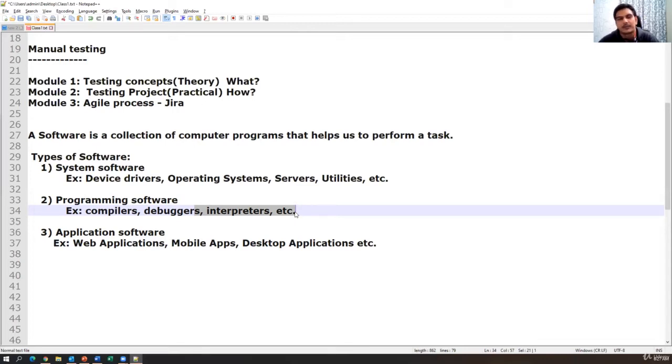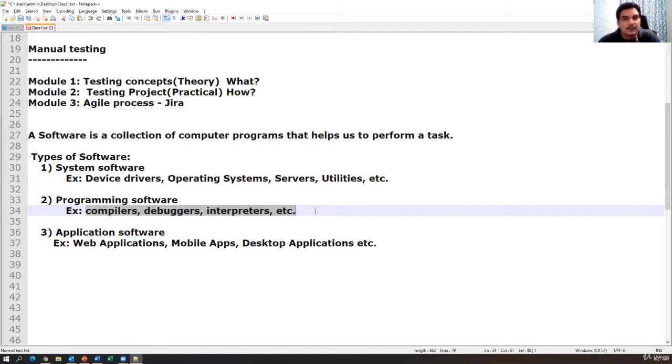When I use a computer, we give some input and get some output. Who is processing internally? When I give some input, someone should process that input and produce the output. That is done by the compilers, debuggers, and interpreters. These are the software that do the processing when you run your program.